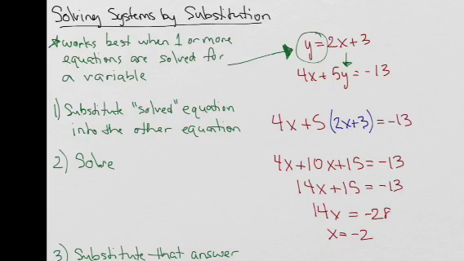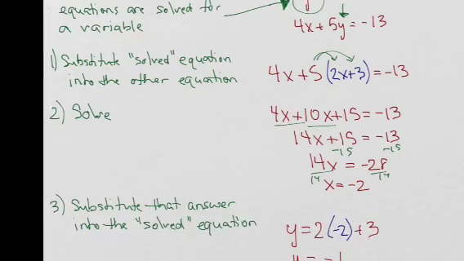So first thing I would have had to do would have been the distributive property here, and you can see that I've done that. Then I went ahead and combined my like terms, 4x and 10x, or 14x. Then, you don't see it, but I subtracted 15 on both sides. And then the last step, I would have divided both sides by 14. That's how I was getting that. But again, that's Algebra 1. And then we have the first half of the answer, x equals negative 2.